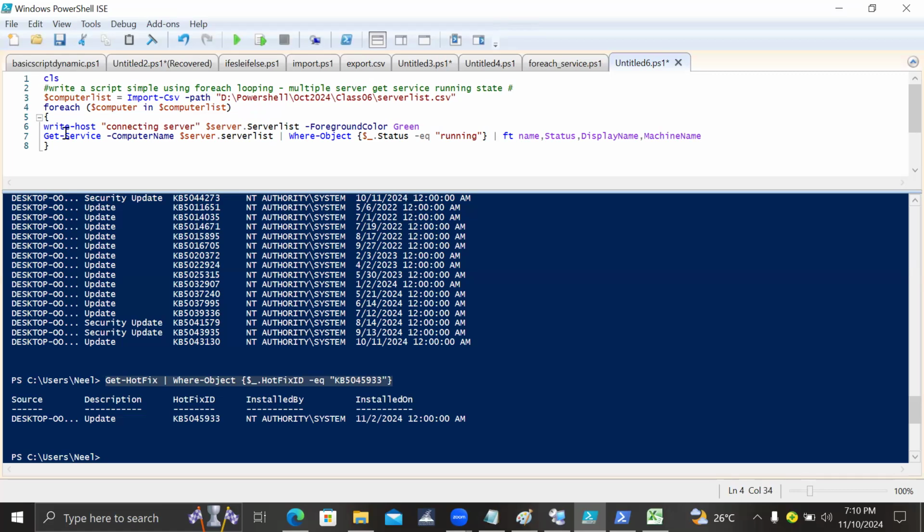Now tell me, how do you use it? Server to dollar computer list dot.